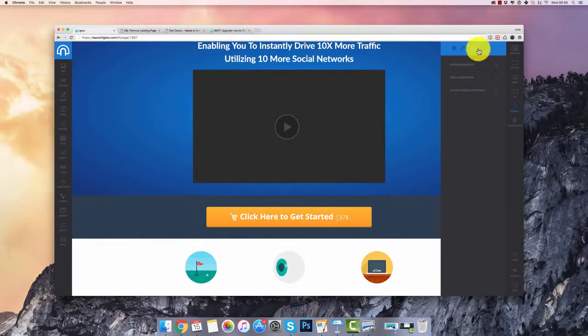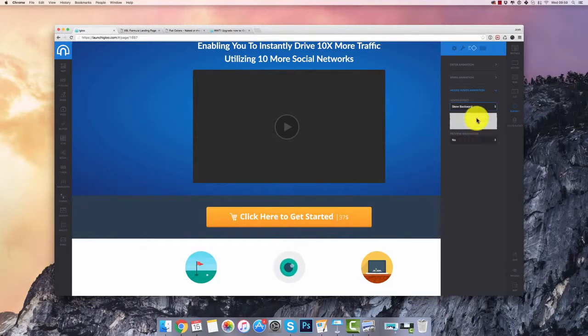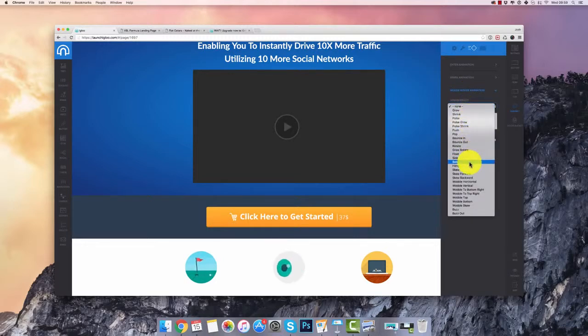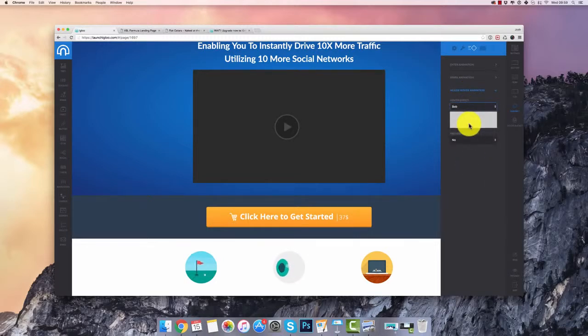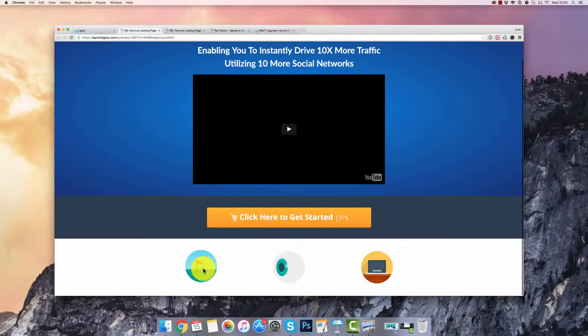And let's go with mouse hover again. So you can see what that looks like. And let's just go with one more mouse hover effect over here. Maybe do a bob one. So it's kind of like floating, okay? So click on preview. You can see I've got this little floating one. This one kind of goes on the angle like that. And this one kind of zooms out like that, okay?